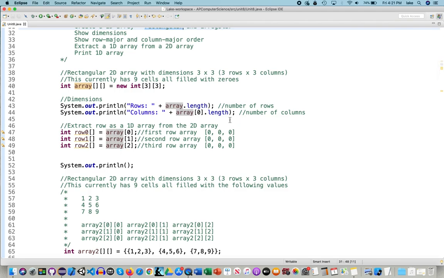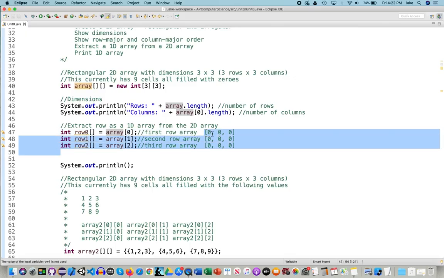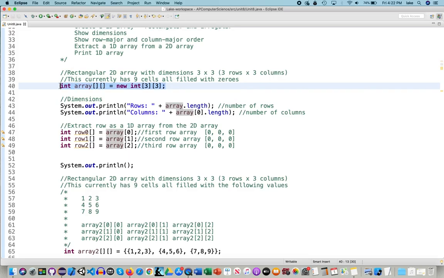So now we're going to extract. That's my dimensions up here. Time to extract. How do you extract? The name of the 2D array and one box, okay? One box for the 1D array. And the index in here tells you which row it is. So this is the first row. First, because every time a computer counts, it starts at 0. So 0 is the first one, 1 is the second, 2 is the third. If you look at the right side over here, you would see that this is how this array looks because we didn't put any values in. It's going to be filled with zeros.